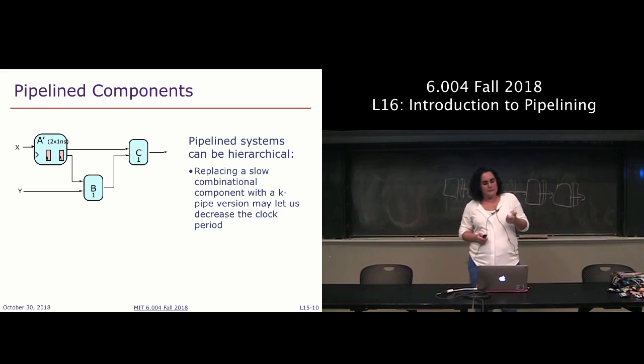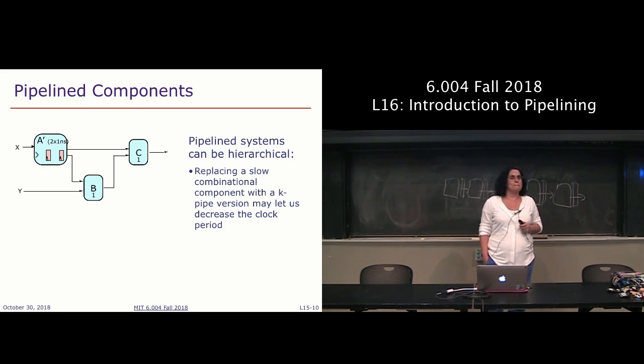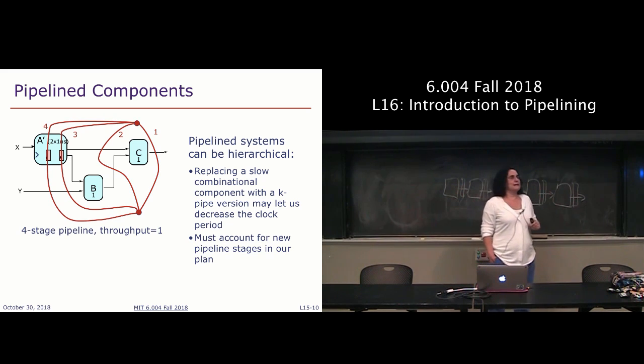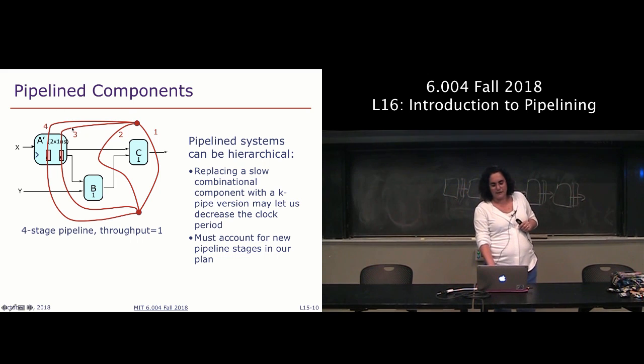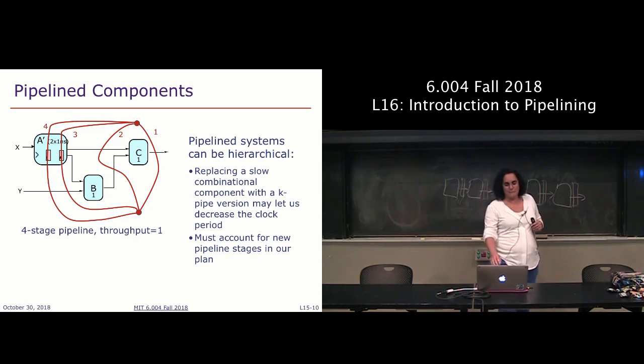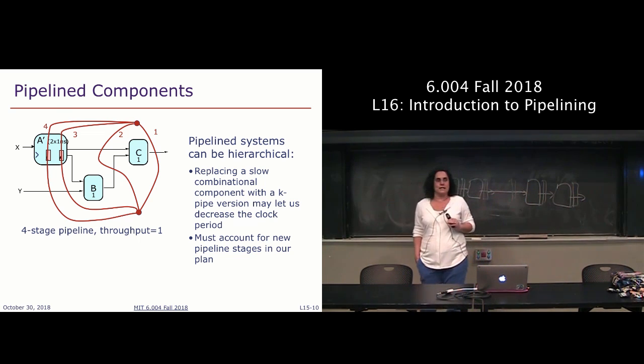Okay, so what are the implications of this on the pipelining of the circuit as a whole? Is that going to help me? Yes, because now what I can do is I can produce a pipeline that looks like this, very carefully making sure that my contours pass through these registers of my A, which is a pipeline circuit, and also carefully making sure that these same contours that pass through A also cross any other wires in my circuit so that I end up with the same number of registers again on each path.